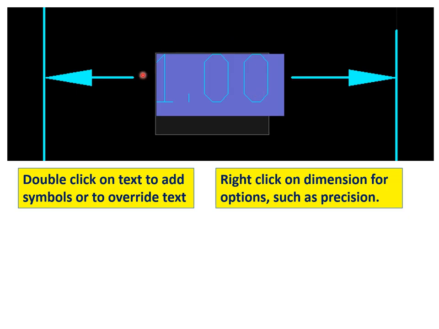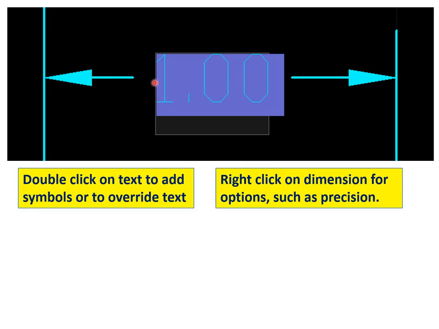It's rare, but it does happen. So sometimes you have to override a dimension. All you have to do is double click on the dimension text. You can highlight it, and let's say you wanted to type in 1.5. You just double click, highlight the text with the mouse, and type in 1.5, and it'll overwrite your dimension.